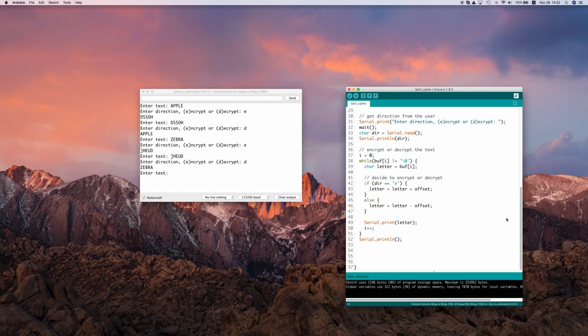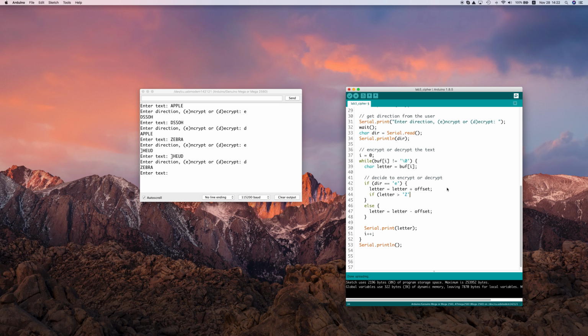Well, let's think about that for a second. I've got the letter. I've added the offset to it. Now, how do I know it's gone off the end? Well, I can test it. If the letter is greater than, now I can look up the letter in the ASCII table for Z. I can look up the numeric value, and the numeric value for Z is 90. It's 26 plus 65. 65 is the character code for capital A, and 90 is the character code for capital Z. However, I can rely on the fact that the C compiler will do that calculation for me if I use the literal Z character.